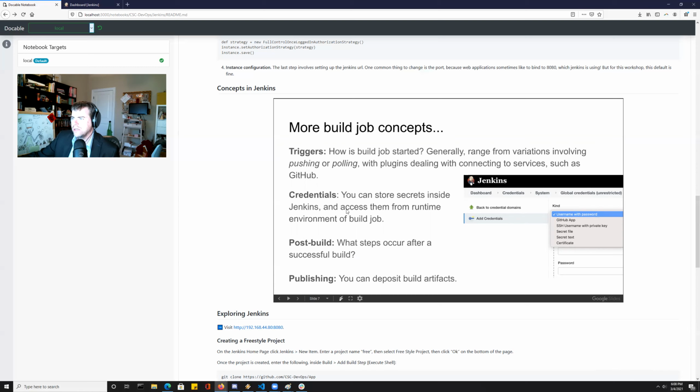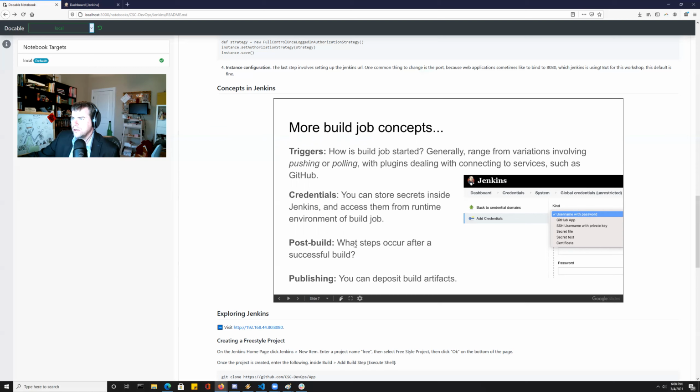By having it be a credential, you could inject this into the runtime environment of the build job. Usually it's exposed as an environment variable, but there are other options for this. And then you could write your build job logic so that it can access these credentials. So this is pretty useful. You probably will have to do this at some point.